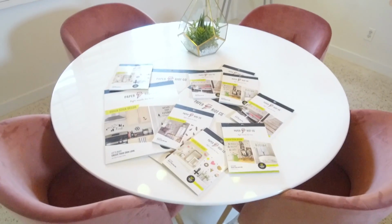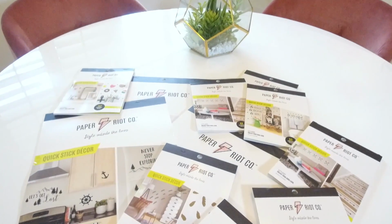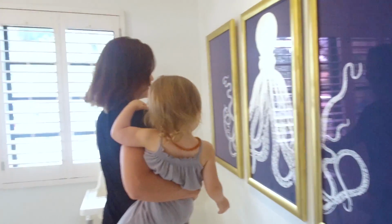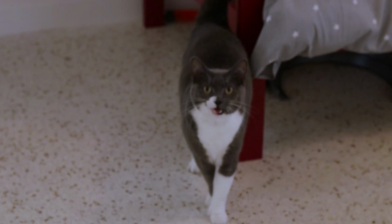All of our kits come with a lot of different pieces, so they're versatile, but that also means that we have to plan ahead and think how we want to use them. So her dining room has a nice blank wall, and she was looking to fill it with something that gave it a little more focal point and a little bit more color. So I was looking on the Paper Riot website, and I saw that they have these big, beautiful watercolor peonies. So it's pink, it's green, and they're watercolor. So it looks like it's art that's been painted on the wall. So I'm gonna give that a shot.